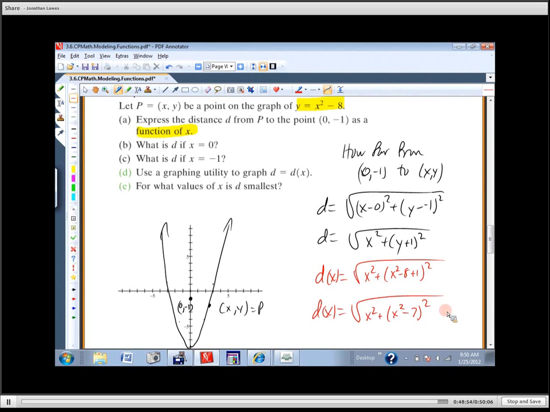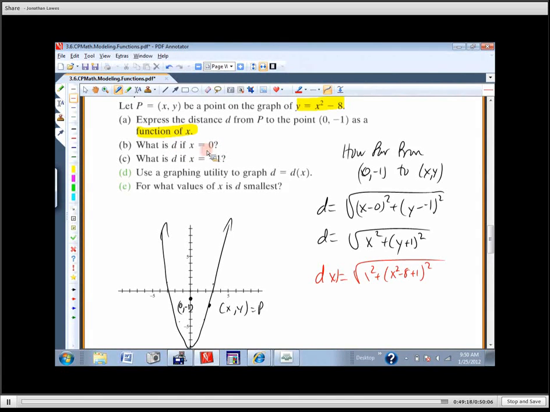Now, if you want to square this out, collect like terms and all that sort of stuff, be my guest. Do you have to do that? You don't. You could leave it just like this. This is the answer to the first part of the question. Okay, take a good look at this and then I'm going to let you go. What is d if x is 0? Don't say anything out loud. How would you solve that problem? What is d if x is 0?